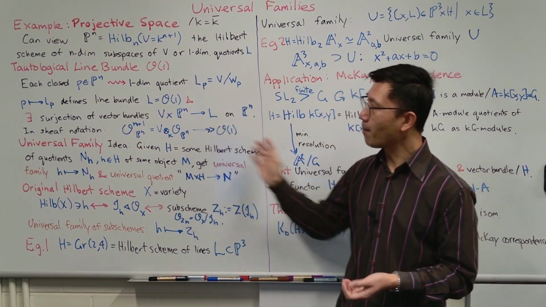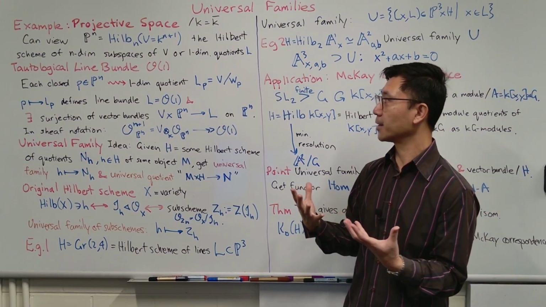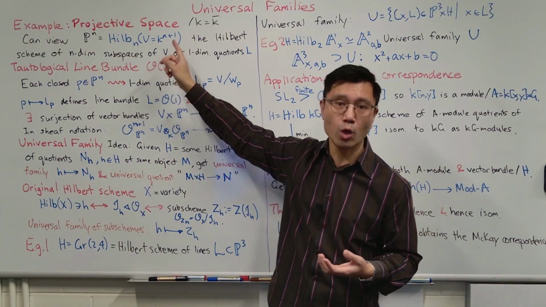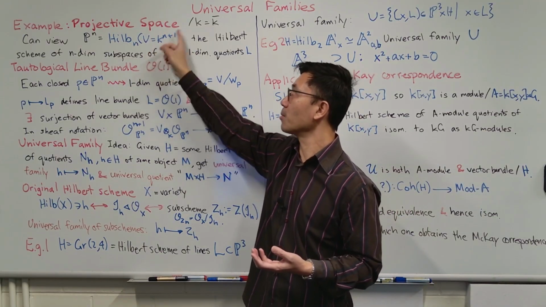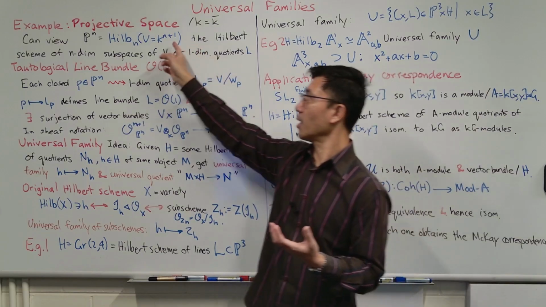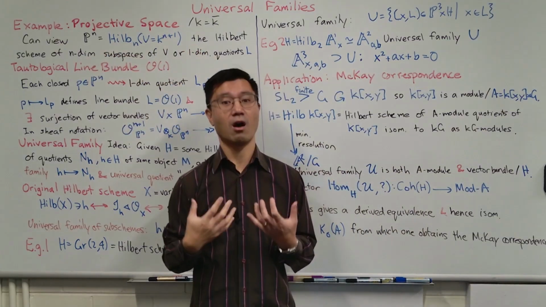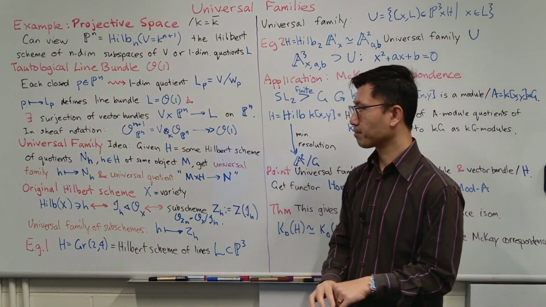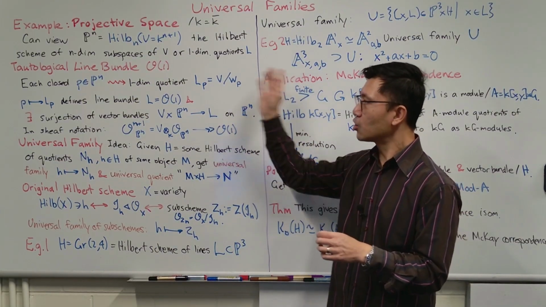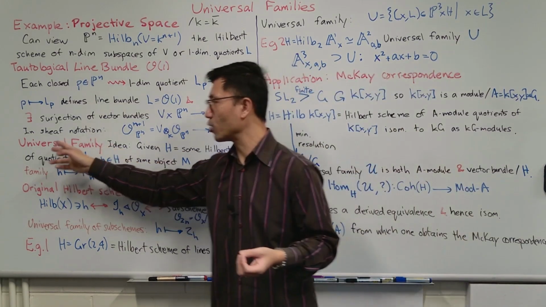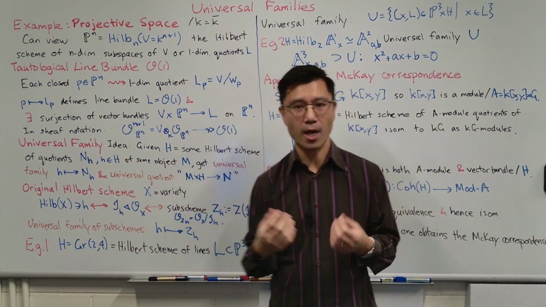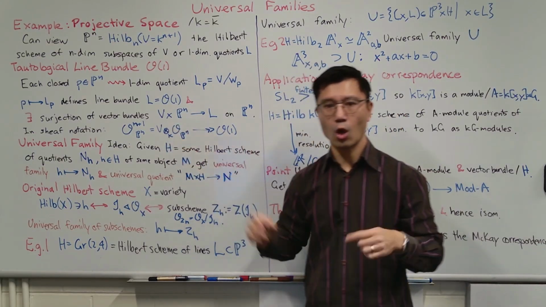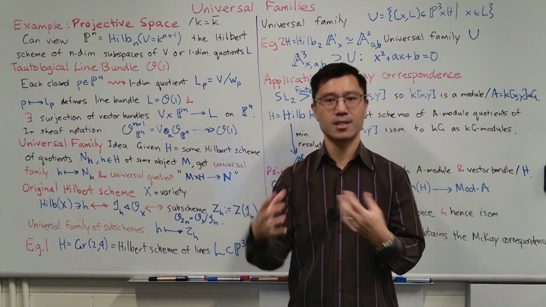So this is the first example of a universal family, and it corresponds to this Hilbert scheme here, the Hilbert scheme of one-dimensional quotients of this n+1 dimensional space, which is, if you like, sometimes the definition of projective space in algebraic geometry, at least as Grothendieck set it up. Okay, so let's generalize this situation and talk about universal families. So this is a very, very general idea, and unfortunately, I can't give you a definition which is rigorous, which covers all the different cases that can happen, okay?